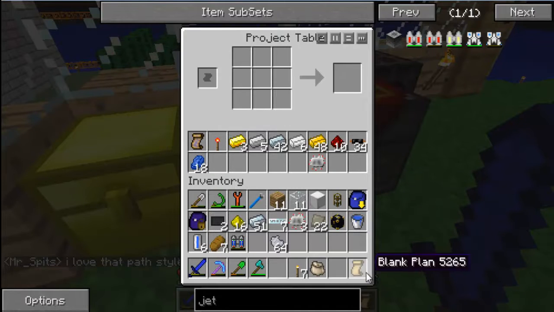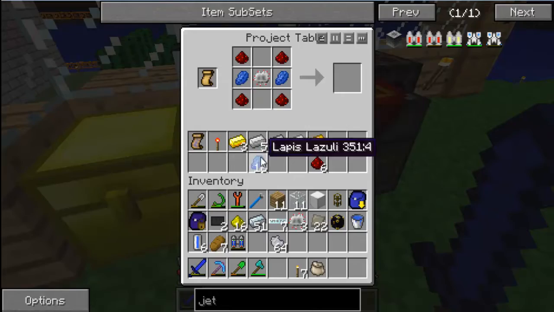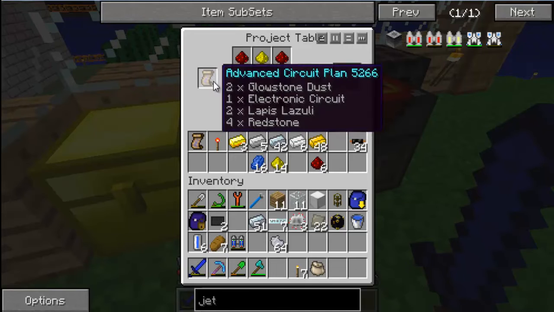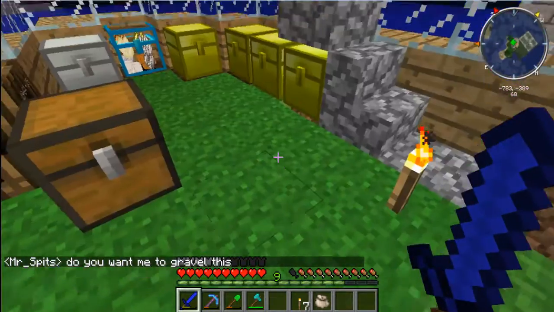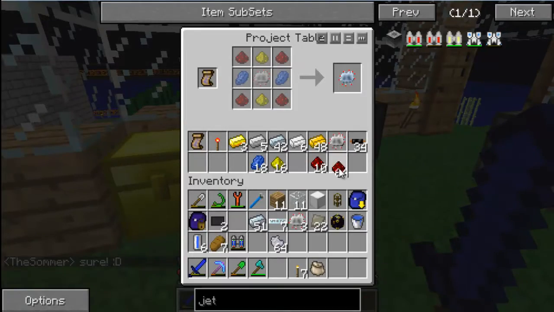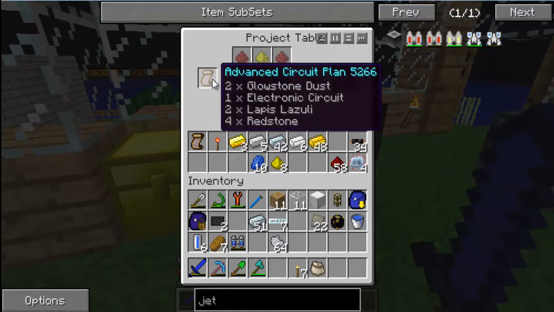Also, I'm gonna put in a second plan for these as soon as I get the stuff in here. And this, right. Now I can make advanced circuits. Wait, let me double check this before I start making these. I need four advanced circuits. I need a little bit more redstone. Oops, didn't mean to do that. One, whoops. Two, three, four. Okay, good. I got four.